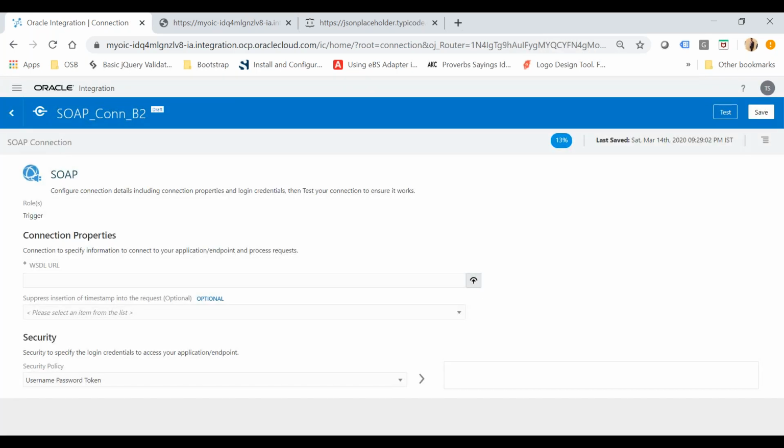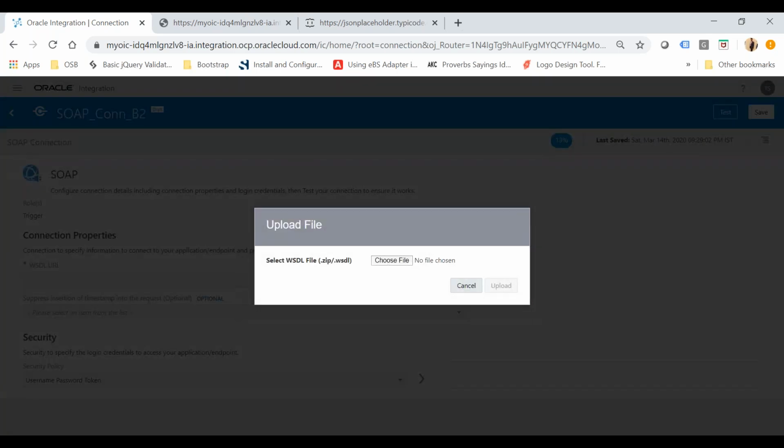Once you click on the create button, it will ask for the WSDL URL, or you can upload the WSDL file as well. Since I have the WSDL file, click on this upload button and then choose file. From here I will choose the test.WSDL which I was showcasing to you in Notepad++, and then upload.